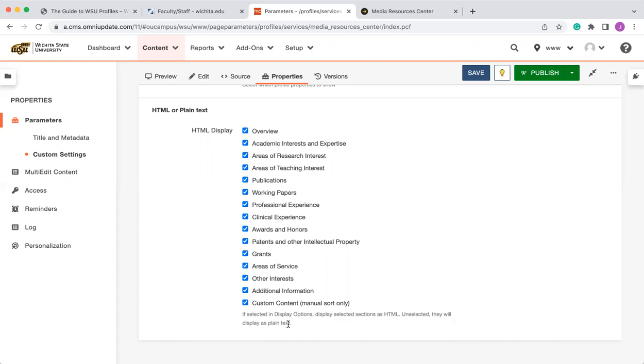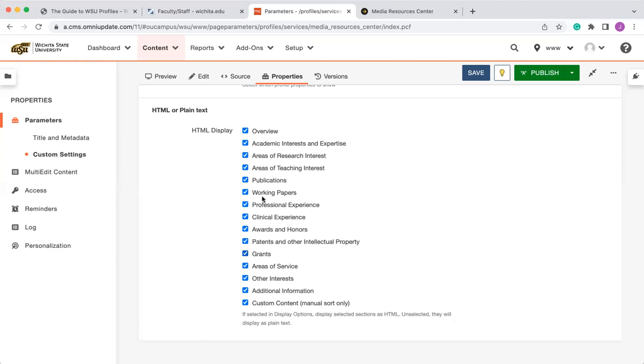They might be displaying a graphic, they might have a specific format type they want to use, something like that. And if these items are checked, it will go ahead and display them as the HTML code requires it to do. Now, this could be problematic in some aspect. For example, you might have something that is against WSU or a department's brand standards or brand look. It may break a page, it may cause other issues, may cause accessibility issues, so on and so forth. In those cases, you can actually uncheck these boxes and it will shut off the HTML capability and reduce that item to plain text.